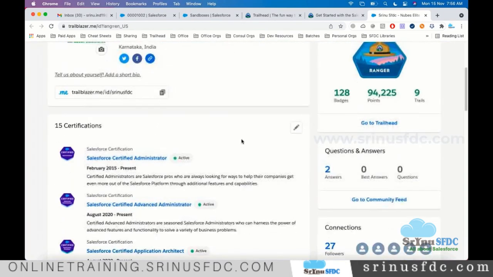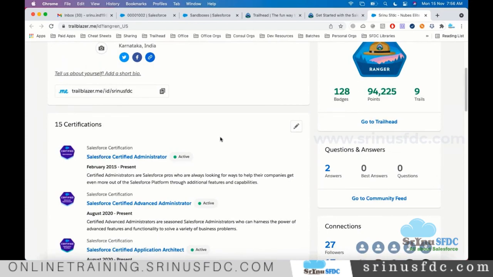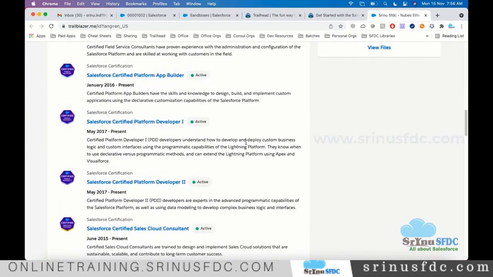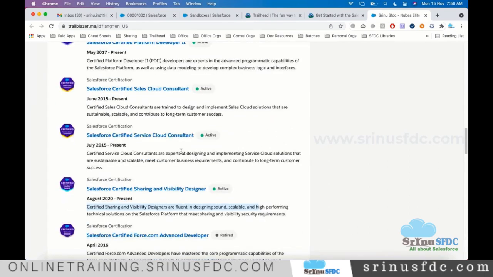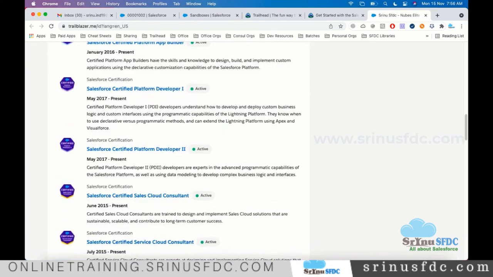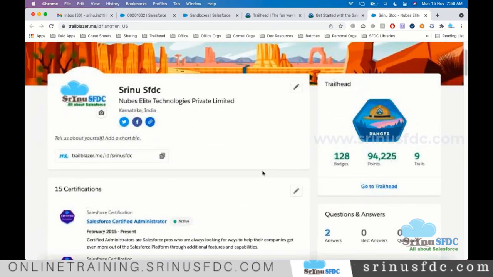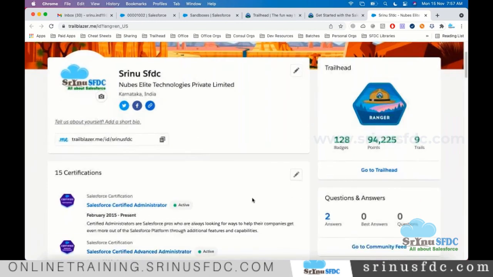One more question, sir. After we take a certification, do we need to maintain it? Is it not a one-time thing? It is not one time. Once we take the certification, yearly maintenance is there, so before that you have to renew. For me here, everything is active. Here it will say you are due for maintenance, and before that date we have to renew. Renewing is nothing but completing one of the Trailhead modules, so that your certification is maintained. Yes, maintenance is yearly. If you don't maintain it, you will lose it. Okay, sir, thank you.